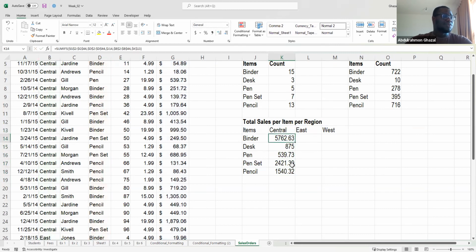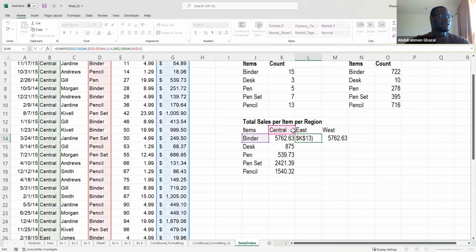But we can't just simply drag this to the east. If we do so, don't forget when we use central up there, we made it absolute referencing. And that means the value here, as we can see, is the same thing with central. So if we click on this, we can see it is on central instead of east. What we can do is simply come to this highlighted cell. You can see the moment we are on it, it's a bit bolder, and just get close to it and drag it to where we want it to be. And automatically Excel changes the reference.